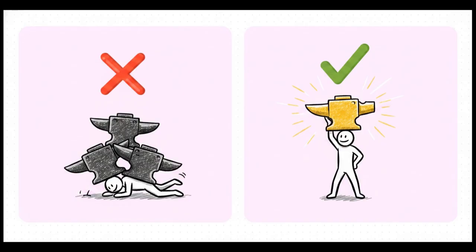And finally, trap number 4, the dreaded double negative. Remember, that negative adverb at the front of your sentence, like "under no circumstances," is already doing all the heavy lifting. Because of that, the entire rest of the sentence must stay positive. Please, do not add a "not" later on. "Under no circumstances should you share" is the way to do it. It's correct, it's sharp, and it's highly authoritative.